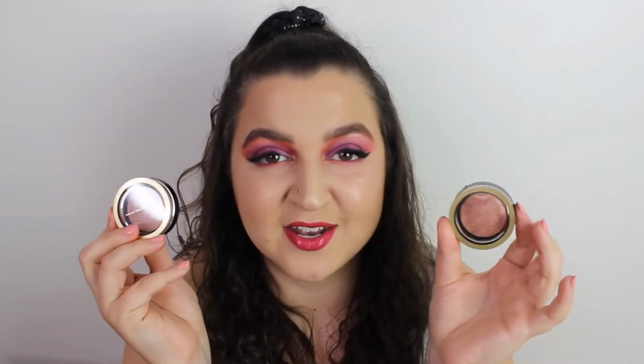Then another little thing in the £5 sale were these Max Factor blushes. I have 2 of them and there's 4 that I can see in the range. So I got the shade Nude Mauve. Oh, okay, you're not really going to be able to see that grey. I also got the shade Alluring Rose, which just looks like this. They're really nice and soft, and you can really build the colour up. So that's the rose one and that's the one before it. Again, £5, such a good deal.